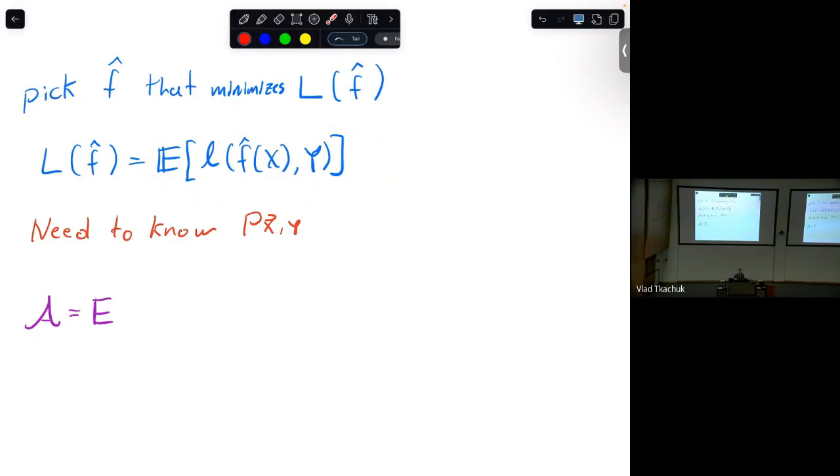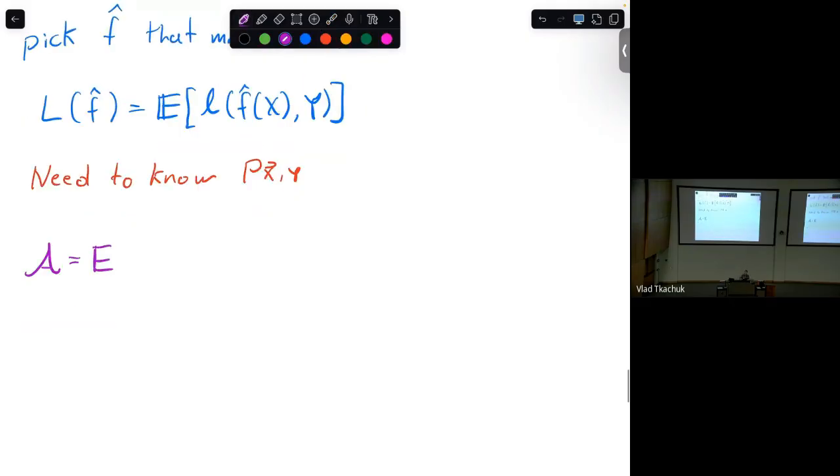But since we don't have the true risk, we have the data dependent estimate of the risk. We're going to call this algorithm the empirical risk minimizer. Okay, and this has the name ERM.